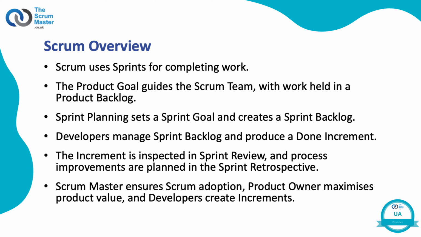A self-managing and cross-functional Scrum team carries out the work during the sprint. This means they decide what, how, and when to do the work and have the skills and knowledge needed to complete it. Developers meet daily at the daily Scrum to revisit and adapt the sprint backlog for the next 24 hours.